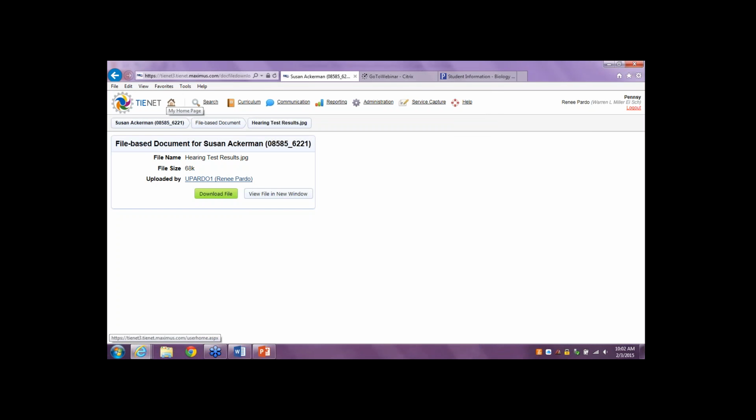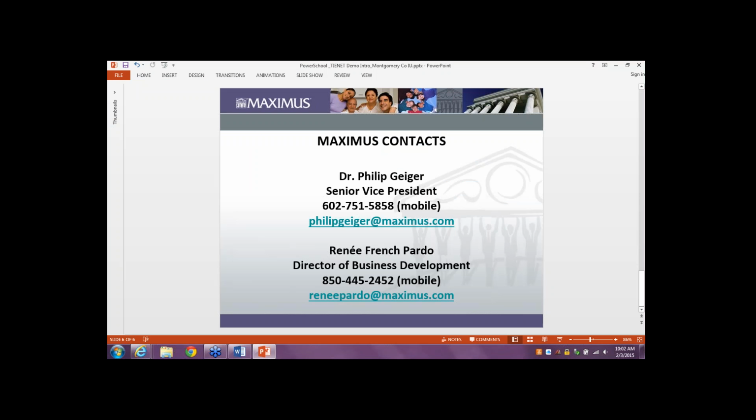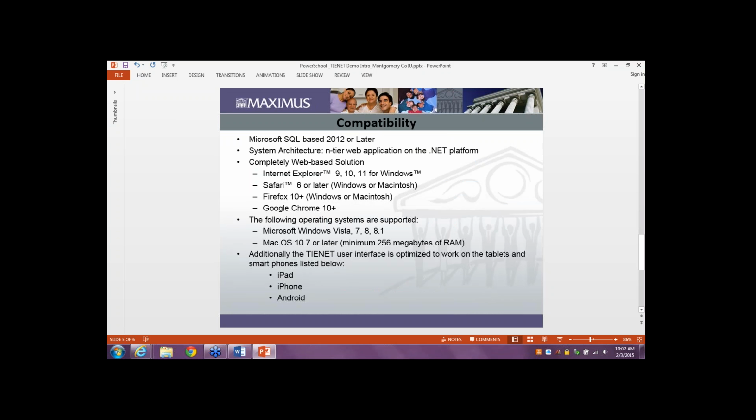Fantastic. So I imagine along with that there may be some system requirements that need to be expanded, but again, that could all be drilled out with another conversation. Yes, we've got our compatibility here, but generally speaking, if you're using PowerSchool, whether you're hosting or being self-hosted, you're going to be compatible with this, and this is just some of our latest compatibility in terms of browsers to use.